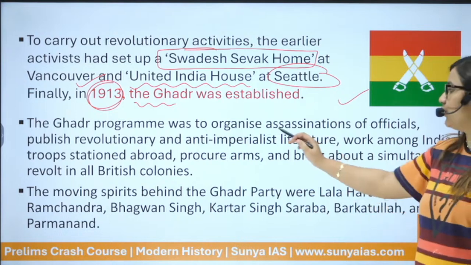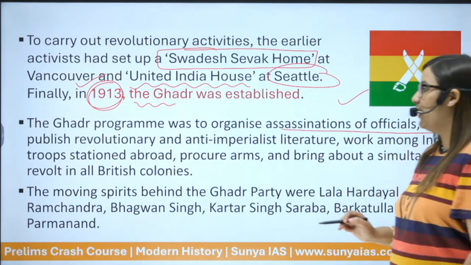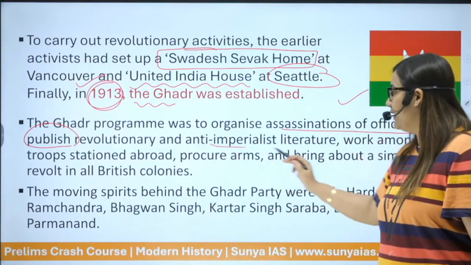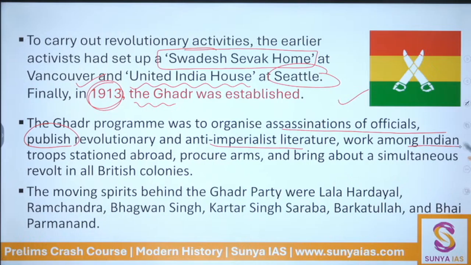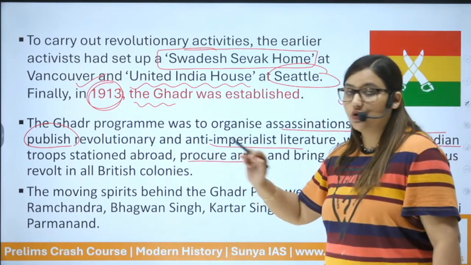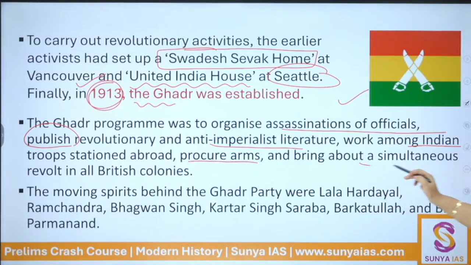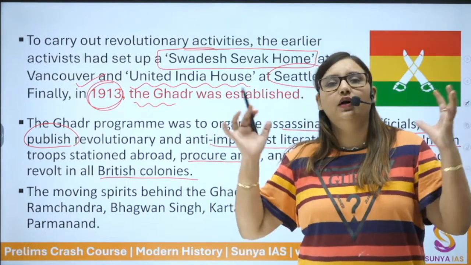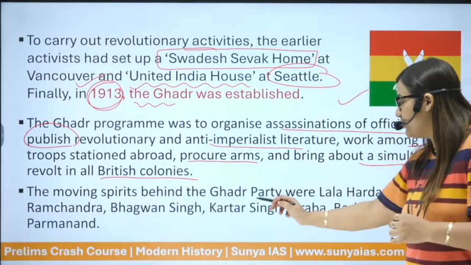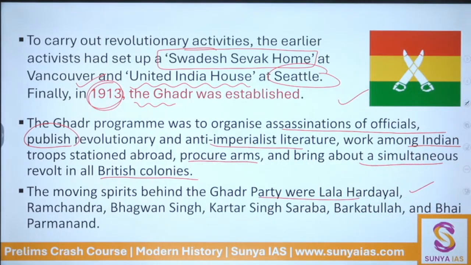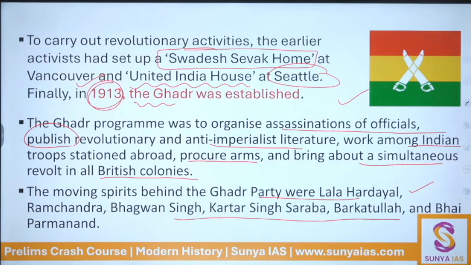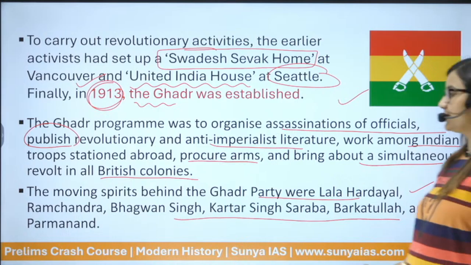The Gadar program was to organize the assassinations of officials, publish revolutionary articles, newspapers, and other anti-imperialist literature, work among Indian troops stationed abroad, procure arms and ammunition, and bring about a simultaneous revolt in all the British colonies so that the British would lose everywhere and get disturbed from all directions. The moving spirit behind the Gadar party were Lala Hardayal, Ramachandra, Bhagwan Singh, Kartar Singh Saraba, Barakatullah, and Bhai Parmanand. All these leaders and their names are very, very important.